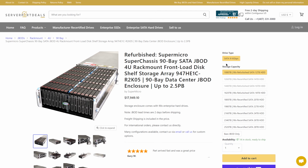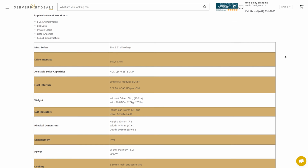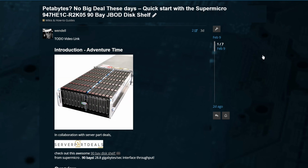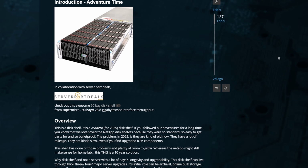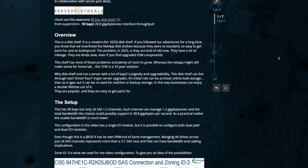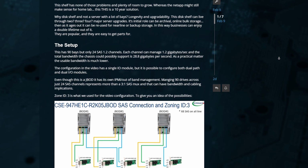This chassis is from Server Part Deals, and it's Supermicro, and I've actually used this chassis before. Actually, Jake from LTT, he and I worked on it a while ago. He has some really good notes about the particular setups that we'll get into, and there's a how-to for that on the forum. But Server Part Deals, we could basically be out the door for less than half, really less than a third of the price of the equivalent system from Dell, and Supermicro is good stuff, and so you're going to be able to get parts for this chassis from now until the end of time because it is so popular in the enterprise and the cloud and everything else.